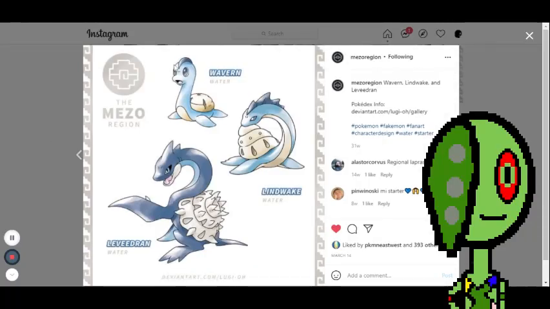All right, let's see the water starter. Ooh, okay, so like a Lapras type creature. So we got Wyvern, which also reminds me of the beta starter for Gen 2. So we got Wyvern, Linwake, and Levrandane. Yeah, I'm definitely gonna pick this, because the final stage is so cool. I like the color scheme here, dark blue, and the shell. This is just really nice, especially in this art style.